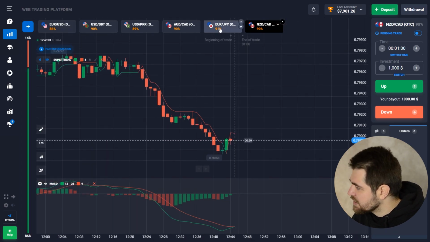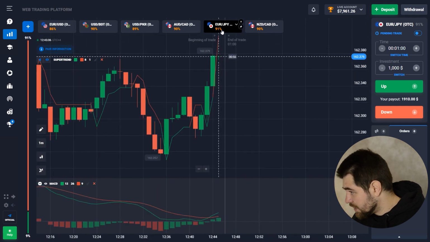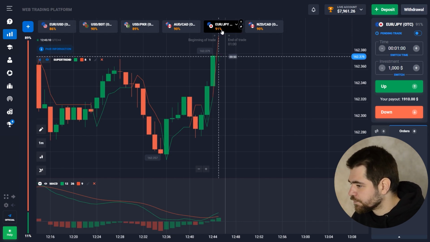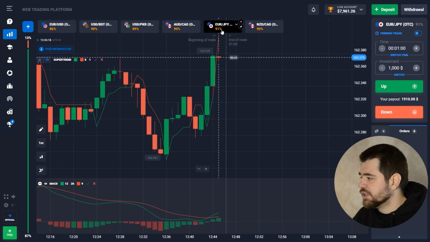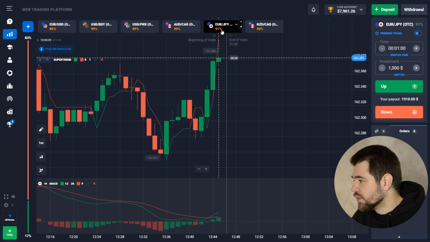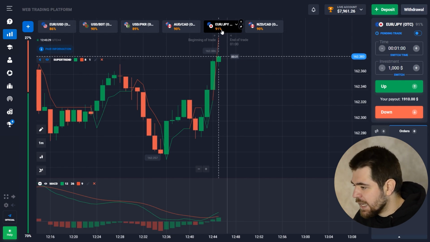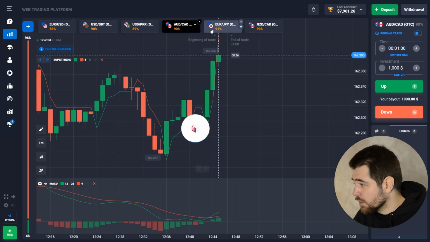Okay, let's jump to the next one. I don't like this one here, for example. Not a bad one, but let's see. That's not a bad one. It's a strong bullish impulse here, indicating a strong move, we're breaking through the levels here. The MACD is showing that the price is growing, so it's not a bad situation here to enter into the long.